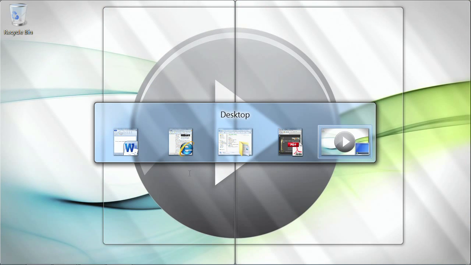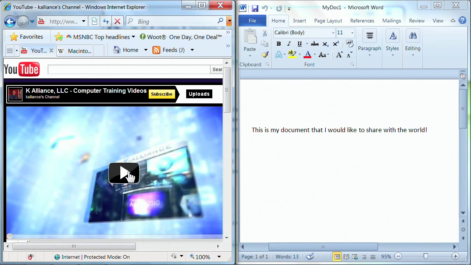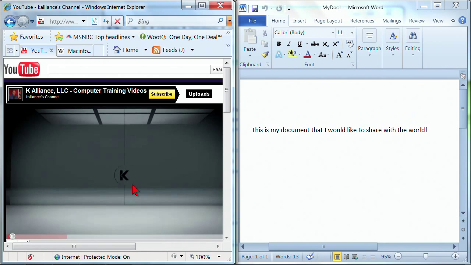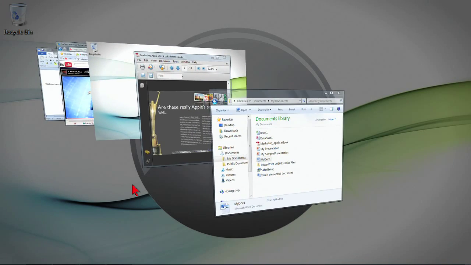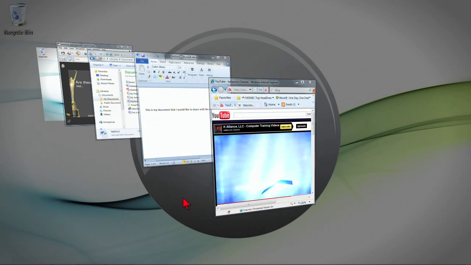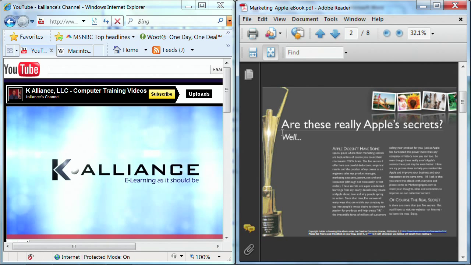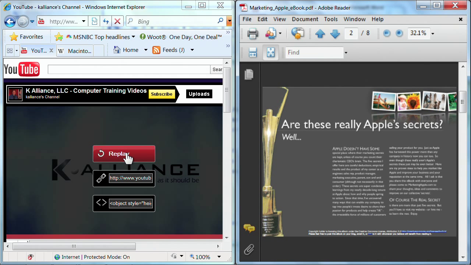Let me do one thing here. We're going to go to the K-Alliance channel on YouTube so that we can have a video, because I just want to see that. The other option, instead of the Alt key, is to hit the Windows key. The difference is it's going to do a Rolodex view. Holding the Windows key and hitting Tab allows you to cycle through things that way. And you can even see there on a video that it's still playing. You can also just use your mouse and point and click on something. It'll bring it to the forefront. So you basically have different options: Alt-Tab and Windows-Tab.